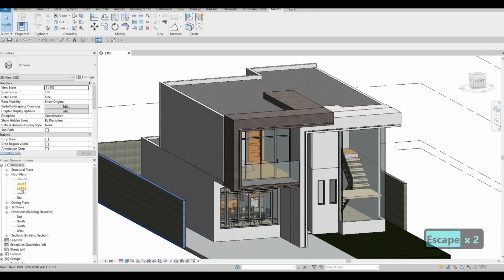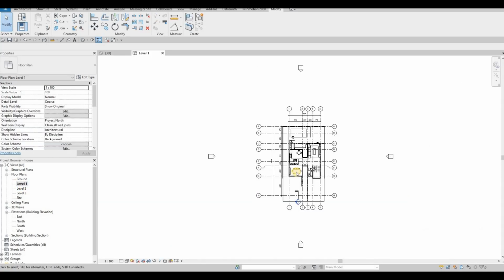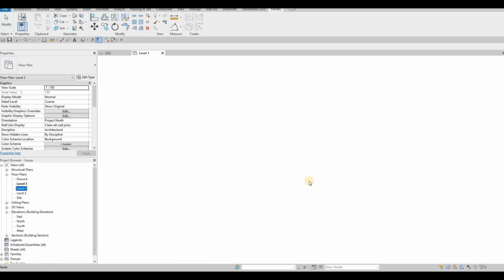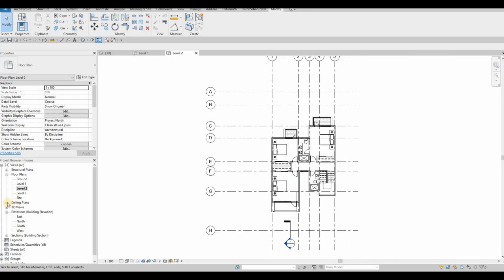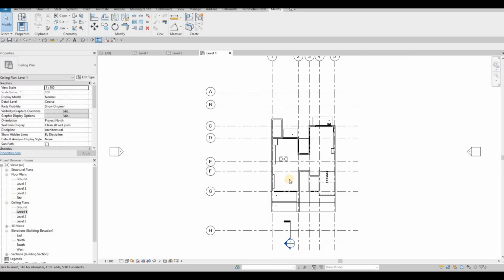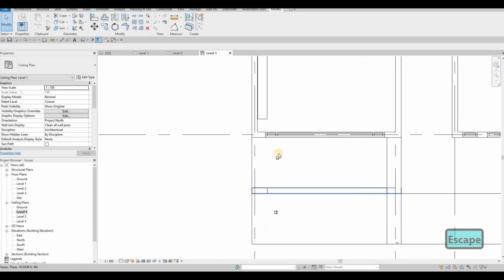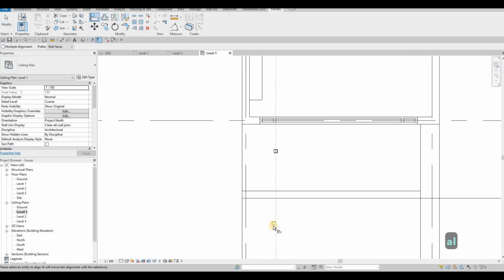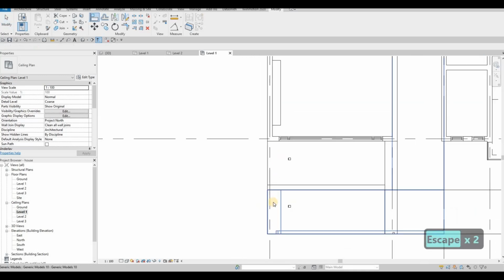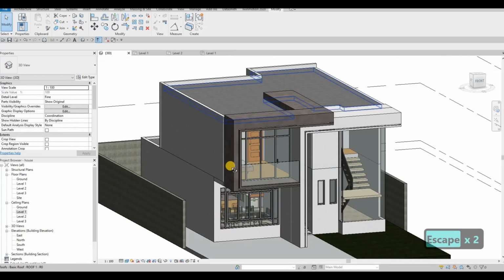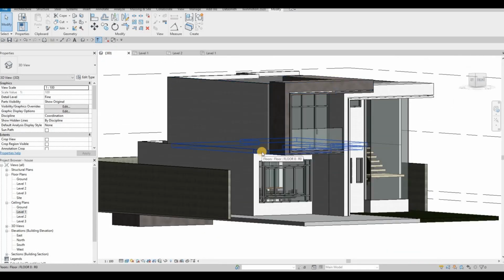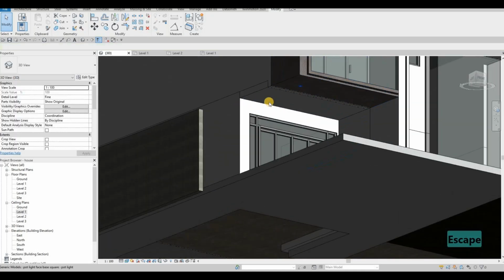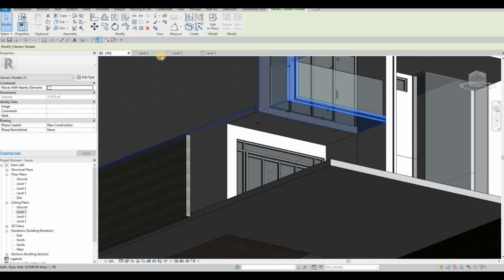And then once we finish, you can just go to level 1 if you see it. If not, go to the ceiling plan, and as you can see, we have those two right there. You need to undo those two surfaces, because this is an in place mask, and this is a regular floor. So you will need to add it first on those two faces, because they are separate or different basically.